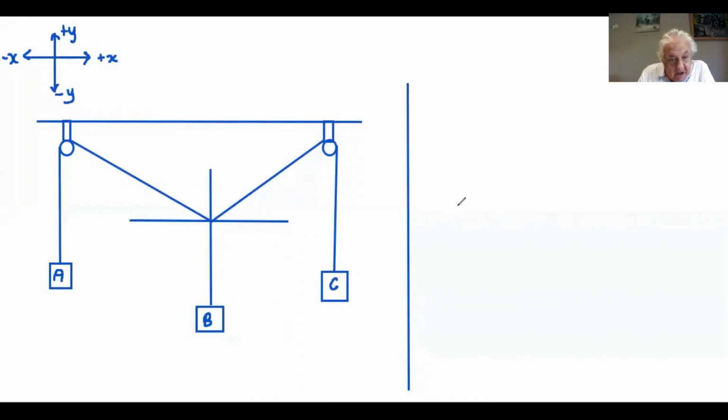Okay, this is my diagram. We're going to start by looking at the application of condition number 1 for static equilibrium, when we're going to apply at a point. Here I can think of a point, or I can think of block A. So let's look at all the forces that are acting. Let's look at block A. There's the weight of the block acting downwards. I might as well draw this. The weight of the block B acting downwards, and C acting downwards.